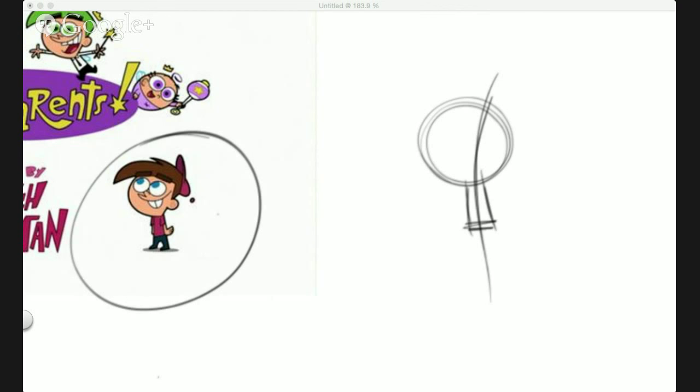The first shape I see — I'll begin with the line of action first, so this is the curve of his body. Then you add the shape of his head and then the shape of his body. What I'm going to do with this character is use the shapes, draw them, and then draw them again and turn them into a completely different character — just to show you how easy it is.